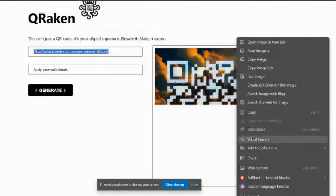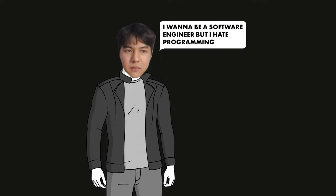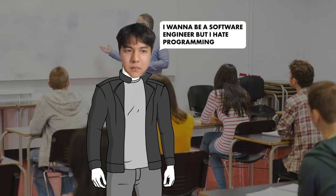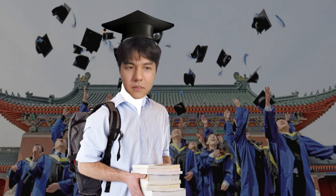The next project is Kraken, an artistic QR code generator by Alex. Alex has a really cool story — he wanted to become a software engineer, but he hated programming and thought he wasn't smart enough, but he didn't give up. He's from Siberia, Russia, and is part of an ethnic minority called the Buryat. Right now he's studying in China on a scholarship, which created a lot of complications due to the huge time zone difference between New York and China.